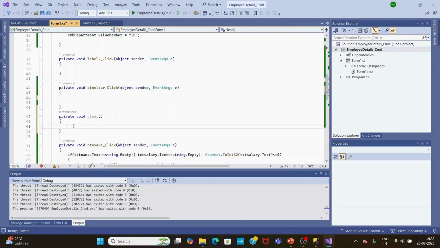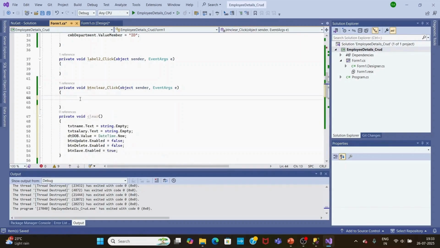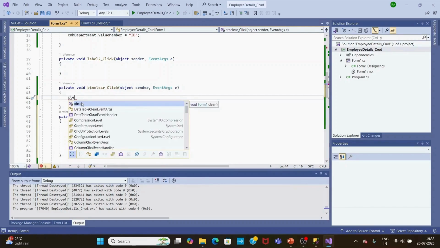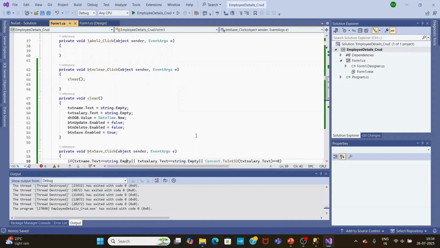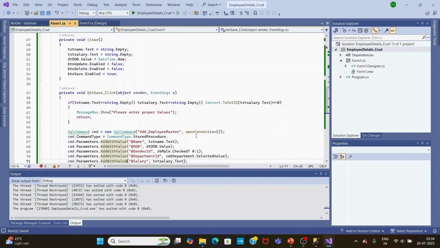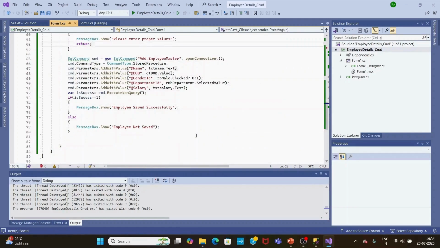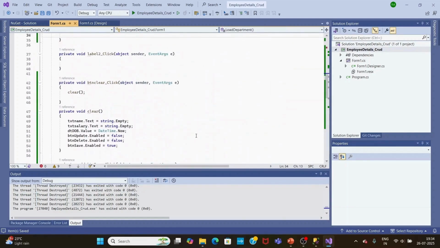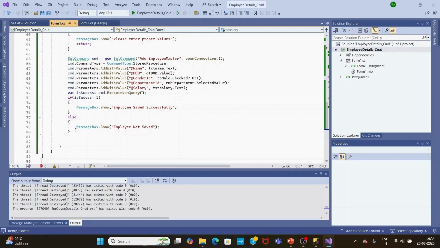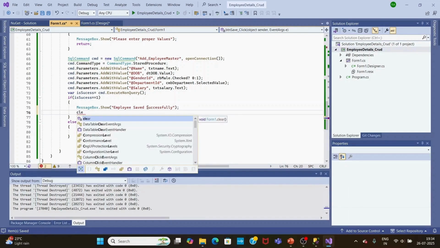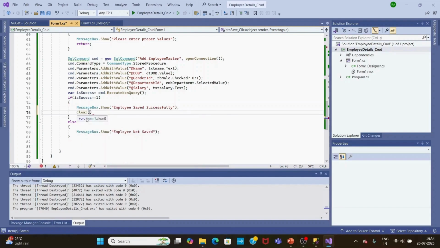Control X, Control V. Here we can call that method clear. Save these changes. And we are calling this clear in our save method also. After everything, employee successfully saved, then we need to call this. Otherwise, not needed.